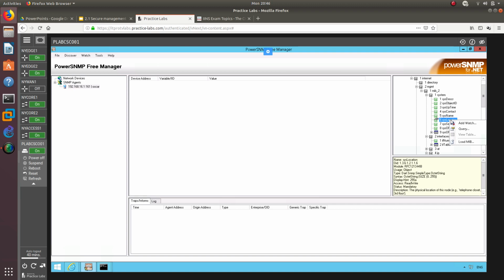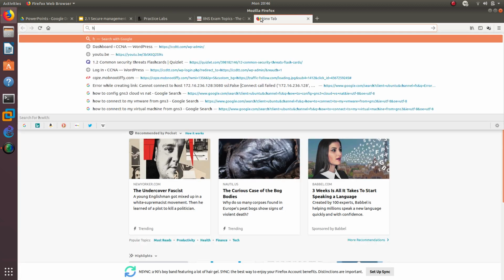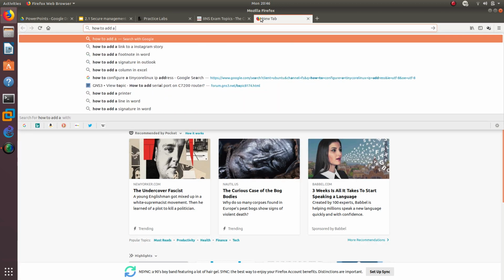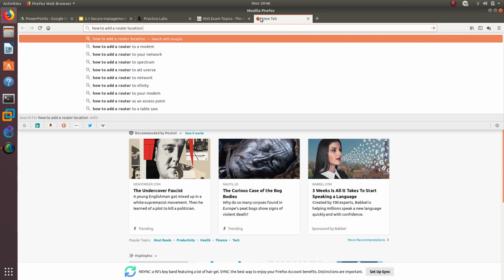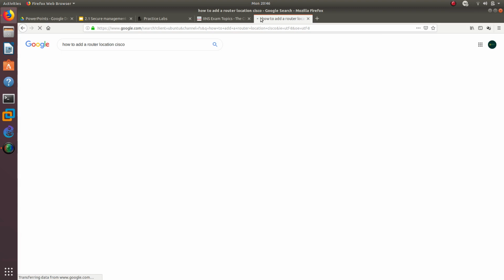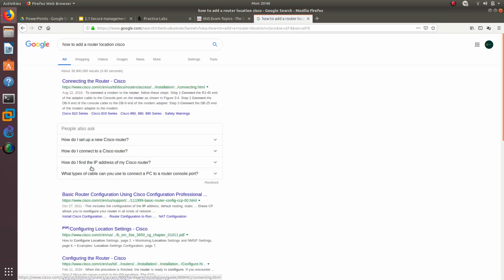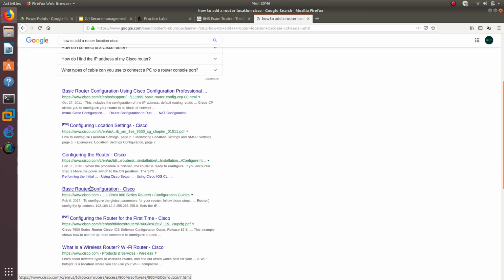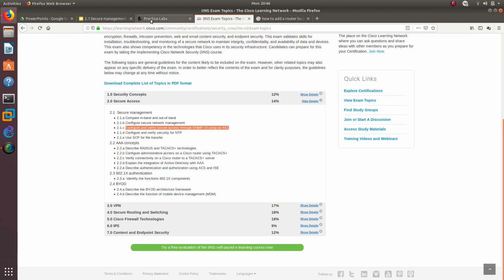If we added a location, we don't have any location for that router. Can we add a location? Let me see how to add a router location. Cisco. I've never done that before. I don't think you're able to do that for that.